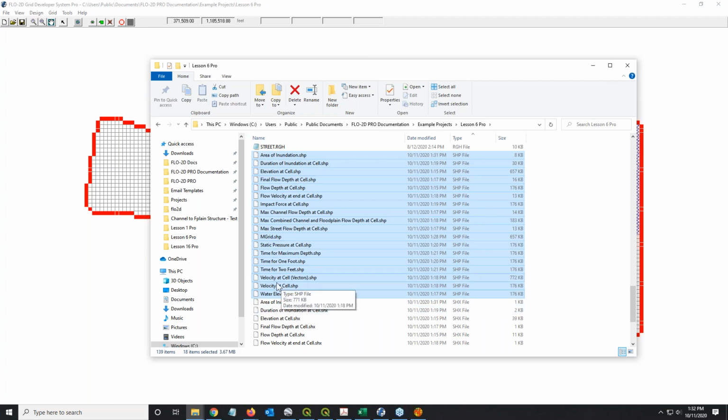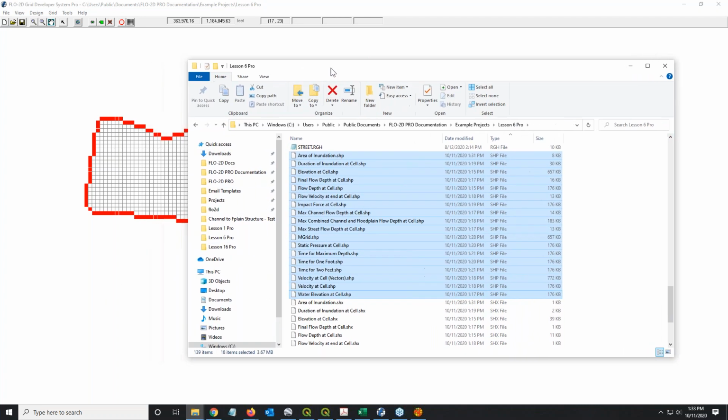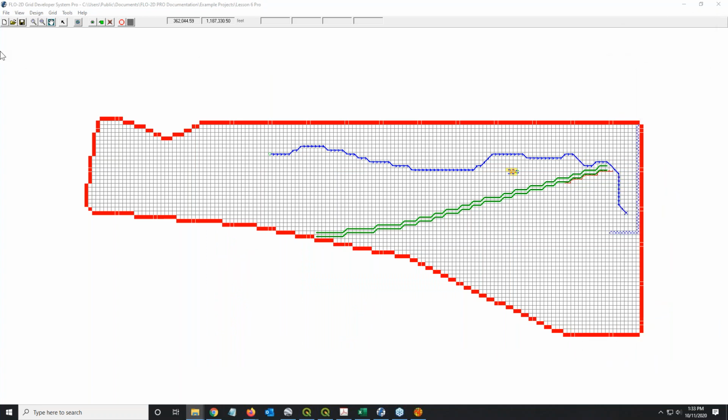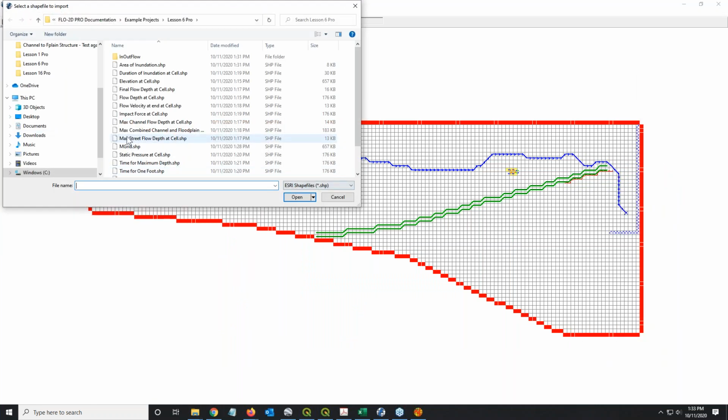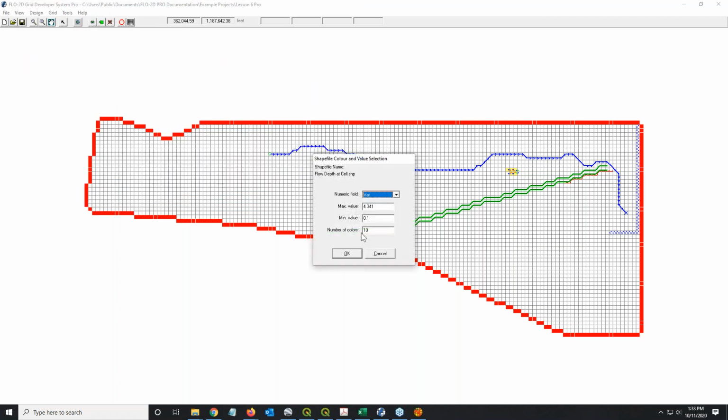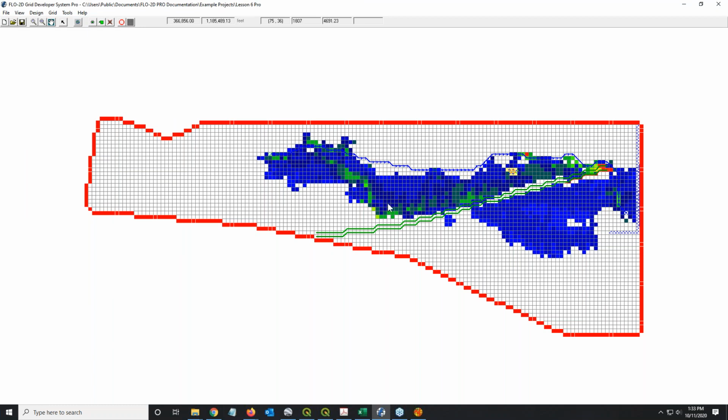We don't need all of them, but I do want to show you that you can take any of these and pop it right into GDS to help you look for issues with your project. So if you click File, Import Shapefile, you will be able to open that shapefile in GDS.